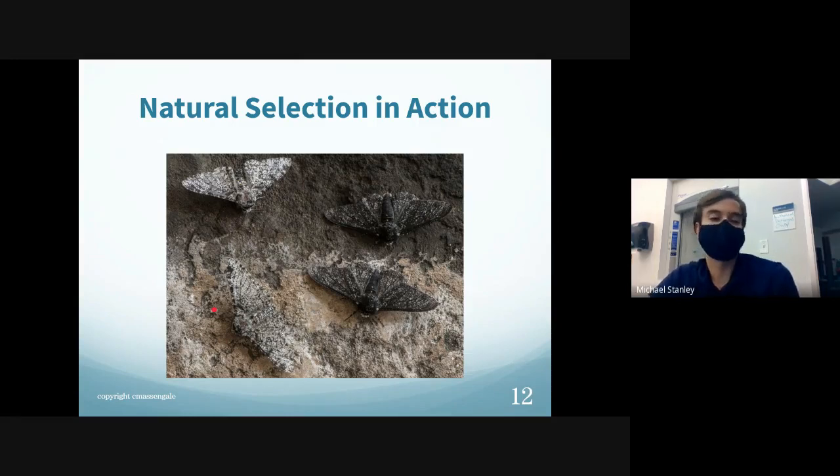So why peppered moths are such great examples of natural selection is that when scientists first started studying them in the early mid 1800s, white was by far the dominant color of peppered moth, because in their environment, most of the trees and the rocks where they had their habitats were this kind of light, whitish, grayish color. So the trees had a white gray kind of bark. So the white guys blended in really well. And so they thought that the black color was kind of a rare, uncommon color variant. So it popped up every now and then, but they never found that many of them. It was always about 70, 80% white colored moths and 20, 30% dark colored moths.